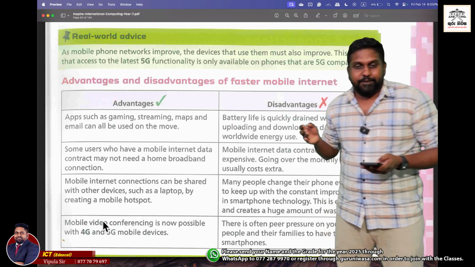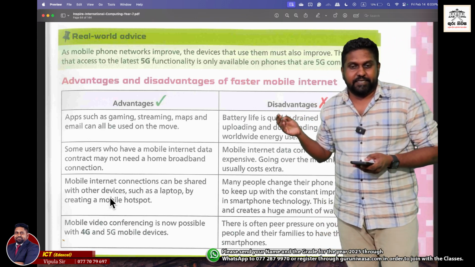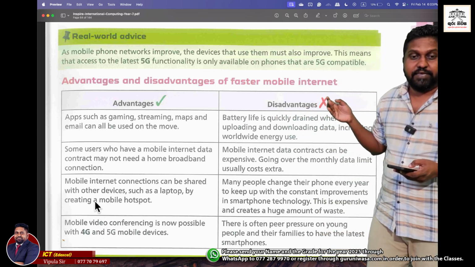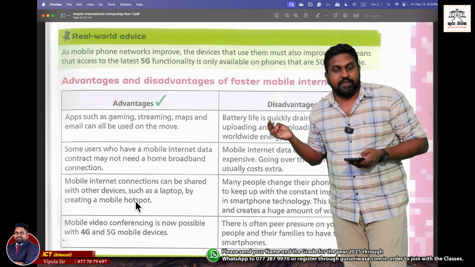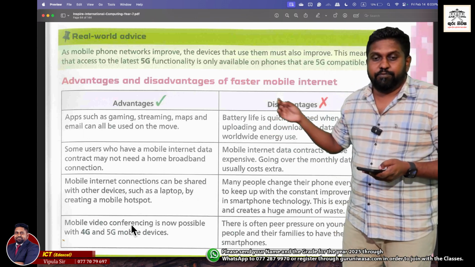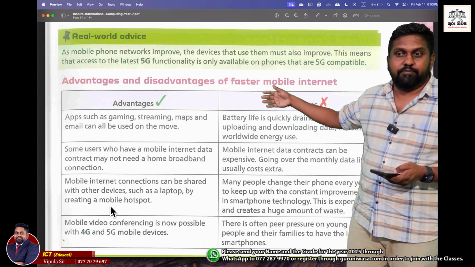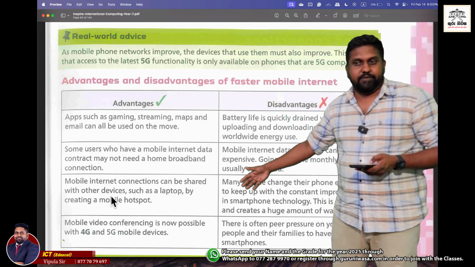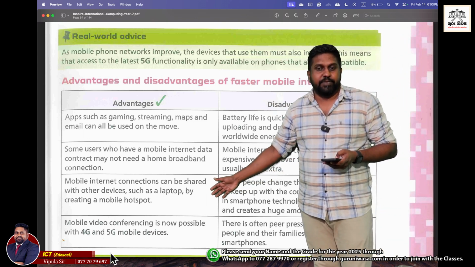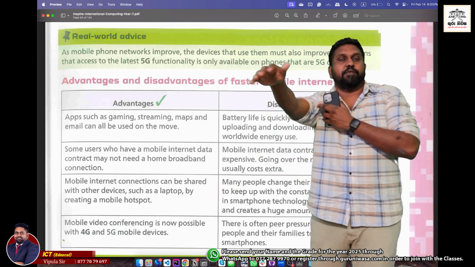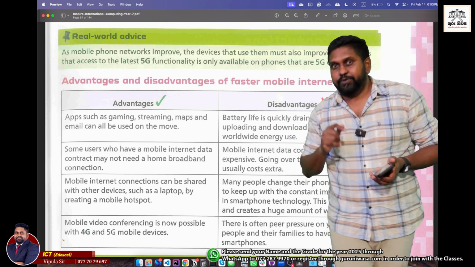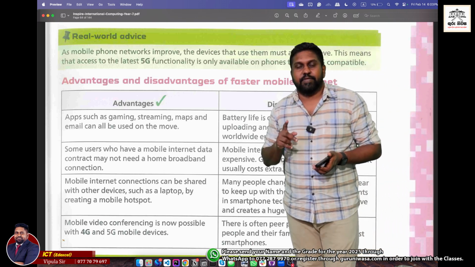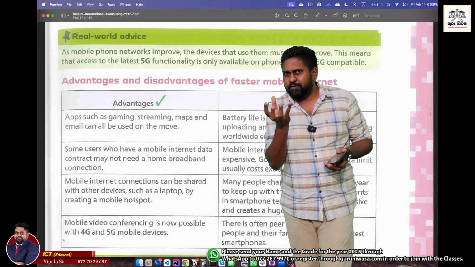Then mobile internet connections can be shared with other devices such as a laptop, by creating a mobile hotspot. You can immediately connect to your Wi-Fi device, or do something like this. Have you seen these small dongles?